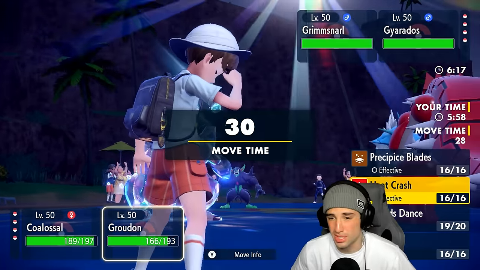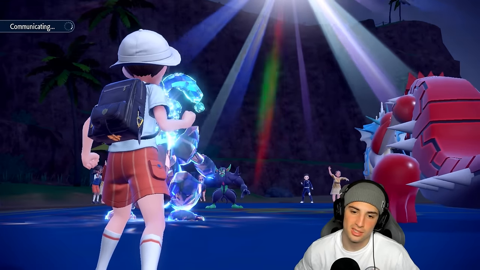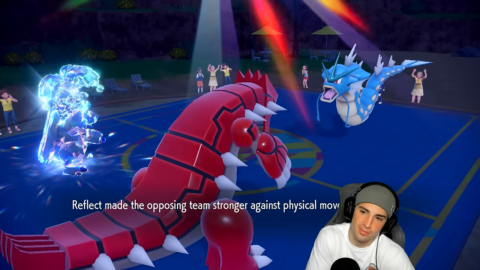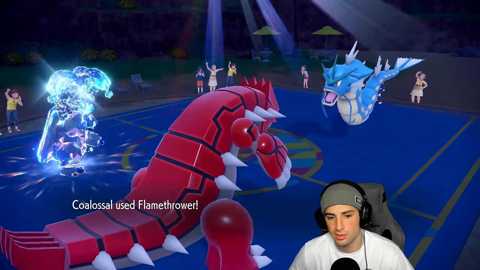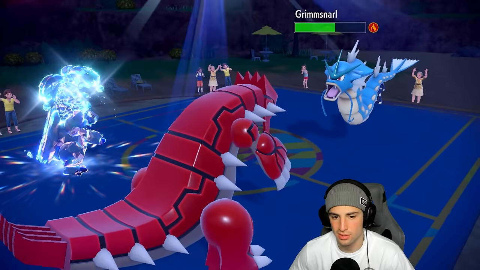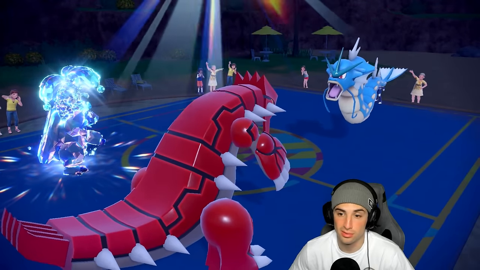Or I could start charging Meteor Beam, but then that would be easy to read. That would be really easy to read. So they go on the Reflect. We're gonna double down to Grimmsnarl. What could you be going for, Gyarados? You going for a Thunder Wave? You're taunting me? What are you doing here? Kind of scared of you. We do get a burn on Grimmsnarl. At least it'll be burn.